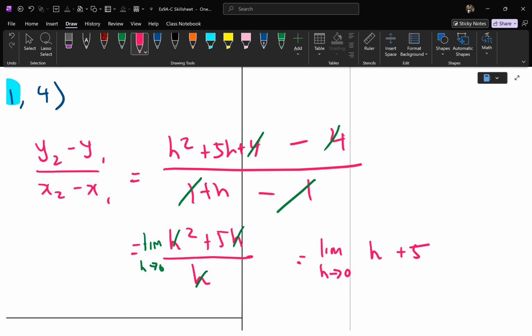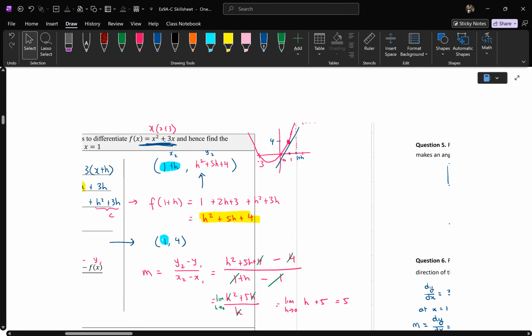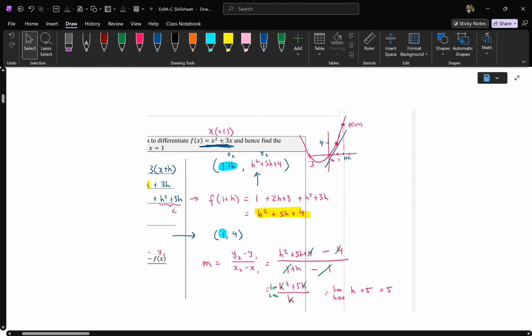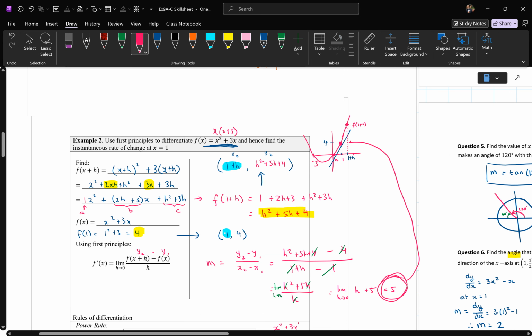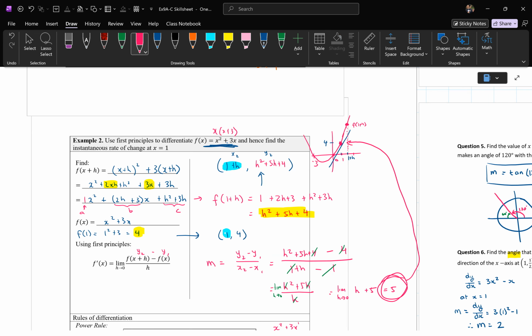So if I made h infinitely small, what does this approach? We can see that if h gets really small, and you get a very small number plus 5, it gives you 5. And this is how you find, when they ask you, what is the rate of change at x equals 1? I can say now, the rate of change in the infinite zone, it will approach with just 1 point. The gradient at this point must be 5. Gets close to 5. That's the idea.